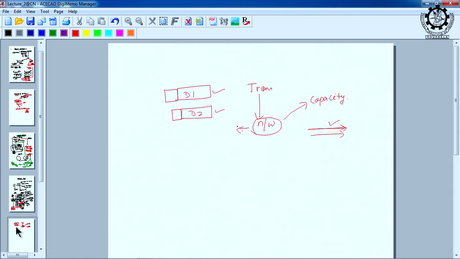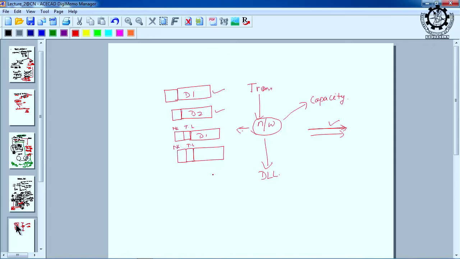Now D1 and D2 come to the network layer. This was the transport layer information; now the network layer adds its own header. So now your data remains as it is, and two headers have been added. Now they go to the next layer, the DLL.